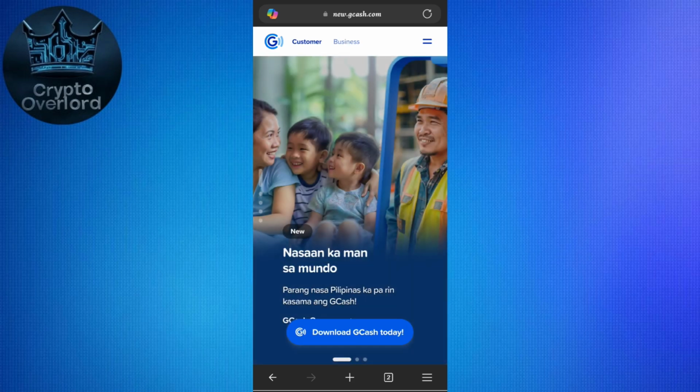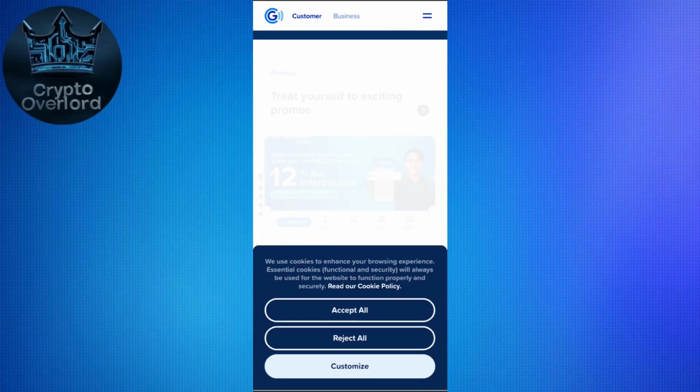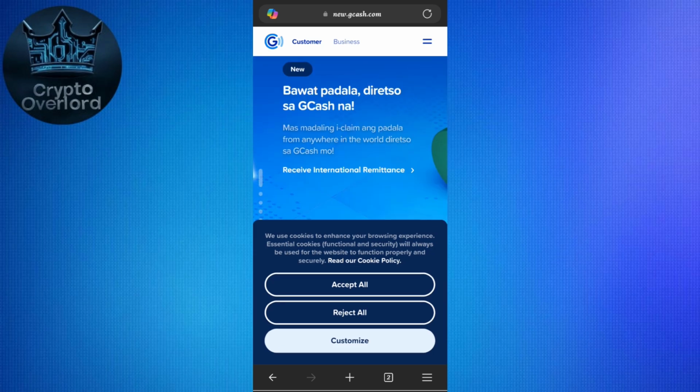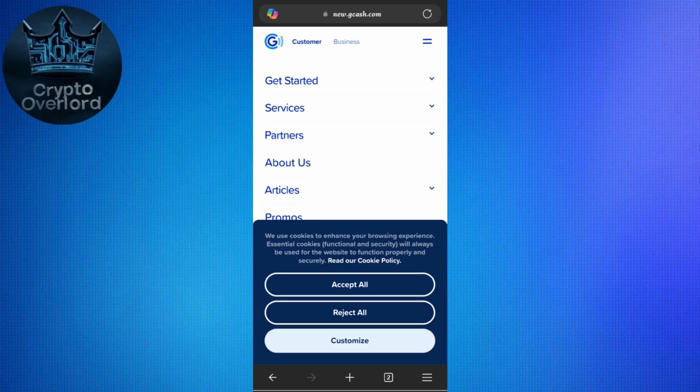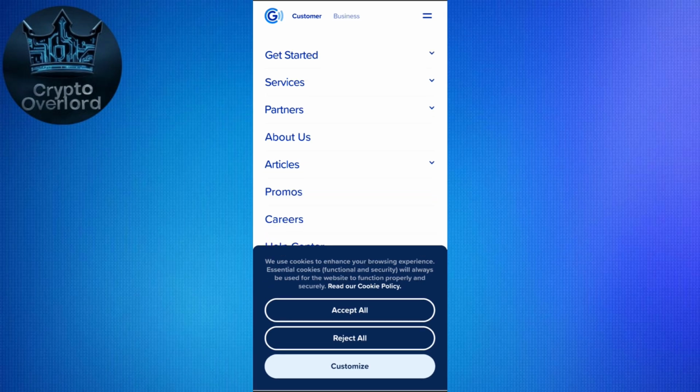Now once you are over here, you will have to simply log into your account, then tap on the three dots in the top right hand corner of the screen and find the SpayLater section. You need to check your SpayLater balance here, and you can use the balance to pay the bills, shop and buy services directly using GCash.